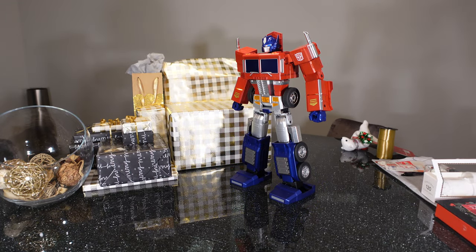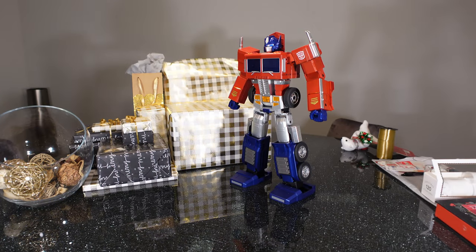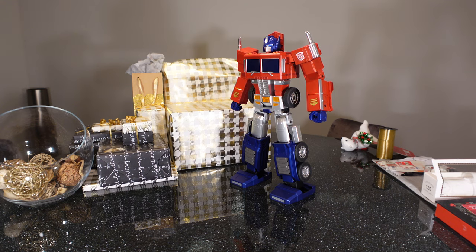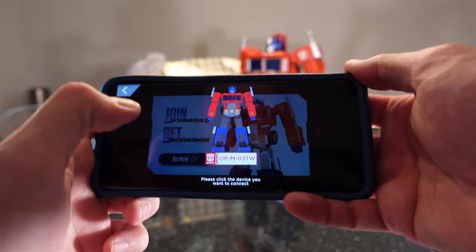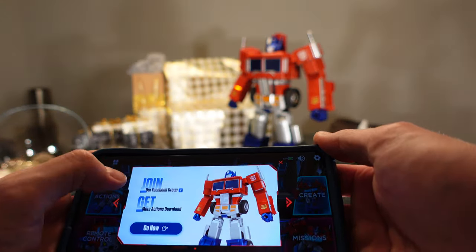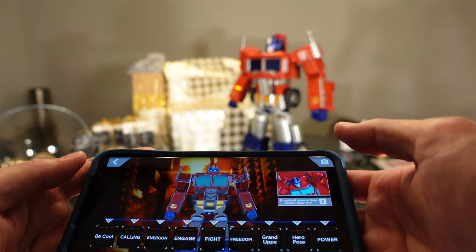Okay, so full disclosure, I went into the app, and I downloaded the app, and then we don't, oh, no, we don't want a copyright hit, come on. Hopefully we don't get a copyright hit, and now it's playing the music. Okay, now we gotta connect. Now we gotta tap that to connect. Come on. Please. Good God. X out of this. Oh, Jesus.